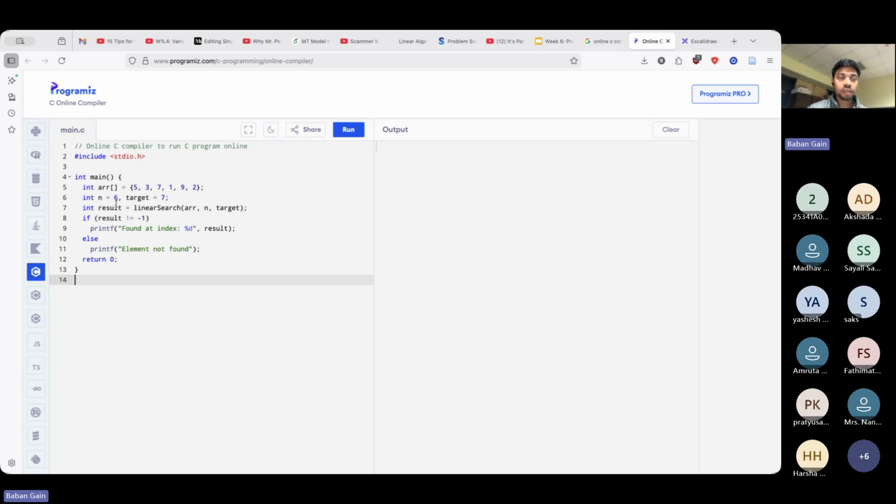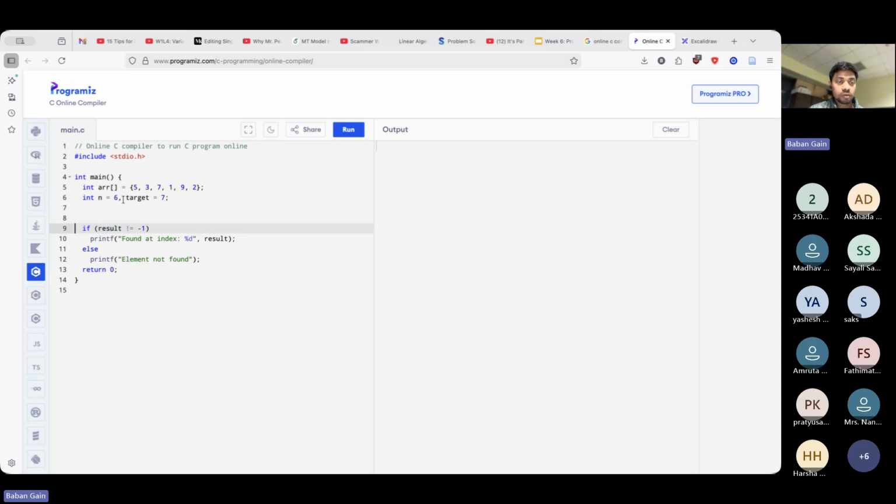So let's say you have stdio.h, which is for input, output, and things like that. You have an array with 6 elements: 5, 3, 7, 1, 9, 2. Let me do this without a function right now. I'll come to the function after some time. So the number of elements is 6, and suppose I want to find 7. So how to do the logic?